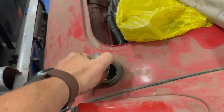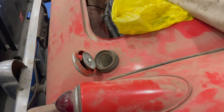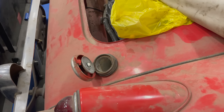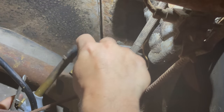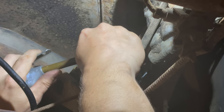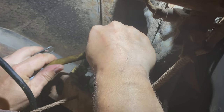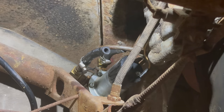I want to make sure that the gas cap is open so that I don't end up expanding the gas tank and exploding it. Then I'm going to take my air gun and blow air up through that line, and the air should come out here once the pipe is cleared up. I'm going to take my blow gun, which has a rubber tip on it. I'm going to blow up that line, see if I can get it cleared out. Nope. That is really clogged up.